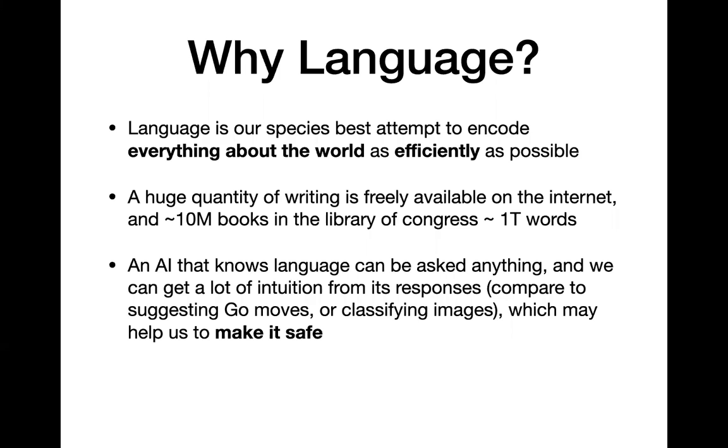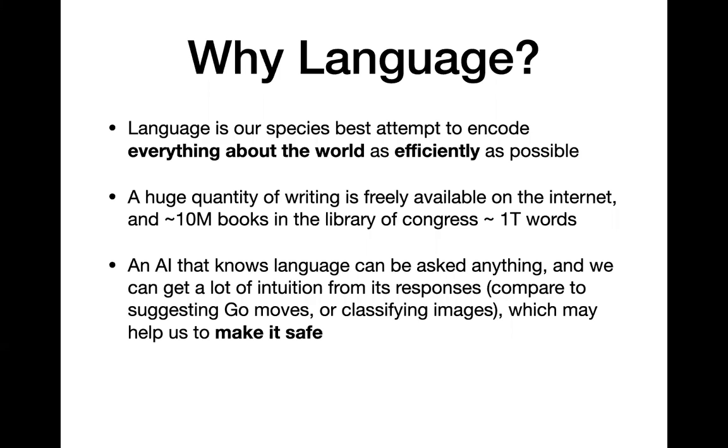Of course, there's also a huge quantity of writing freely available on the internet, and I don't have access to the Library of Congress. I mean, OpenAI doesn't. There's no secret pact there. There's something like 10 million books in the Library of Congress. You might guess that that's something like 1 trillion words.